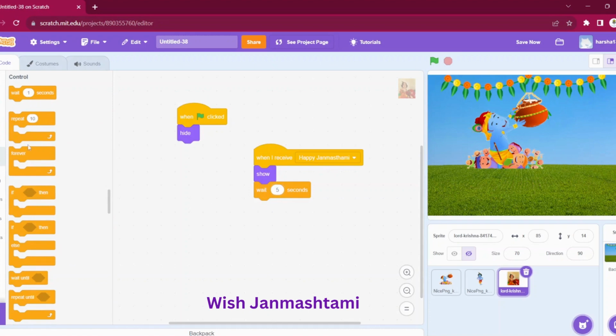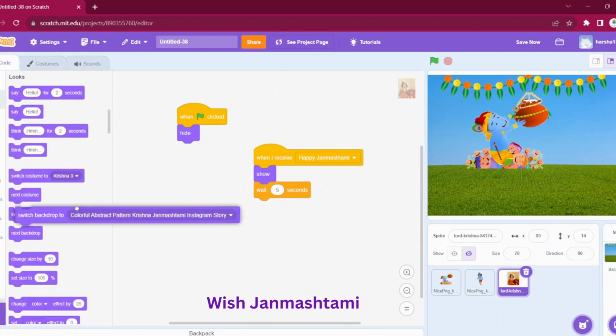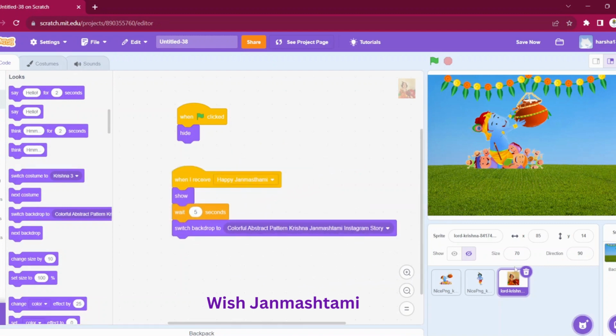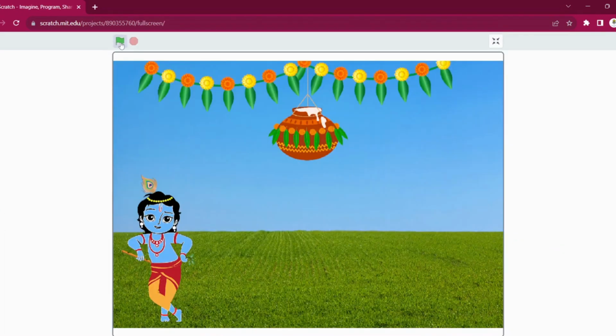And after that, we will switch to the second backdrop and we will wish our viewers Happy Janmashtami. Just go to looks, switch backdrop. We will switch backdrop to the second one. Awesome. That's it now. Let's see how it goes.